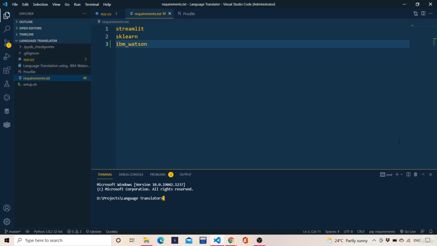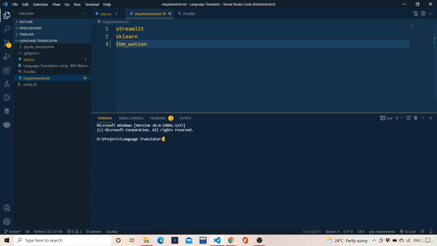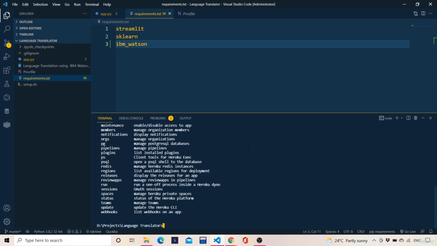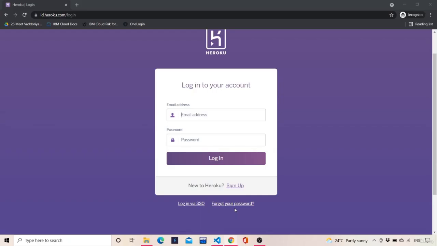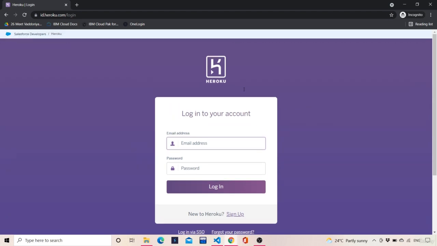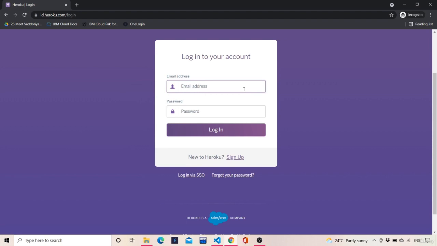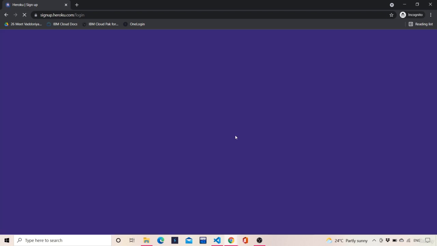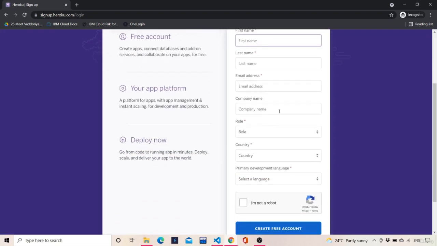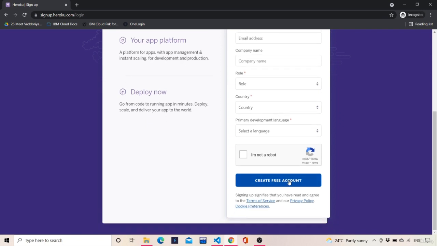And now in order to establish the connection with Heroku, first just type in Heroku here. If you don't have Heroku on your system, I'll just say what are all the things we have to do. Okay, so as I already have Heroku in my system, I would say you. So if you already have a Heroku account, just log in with your email address and password and simply hit login. If you don't have a Heroku account, just go for sign up and then fill in all the necessary details which the Heroku service is asking you, like first name, last name, company name, email address and all, and then just hit create free account.